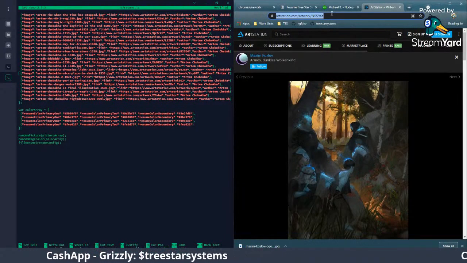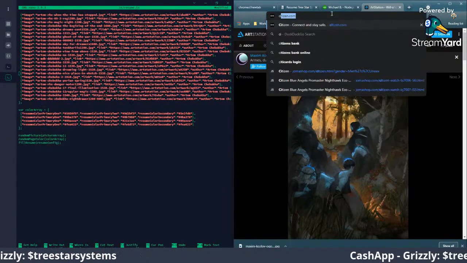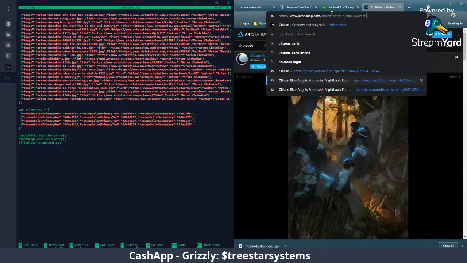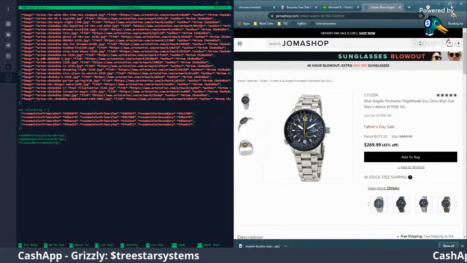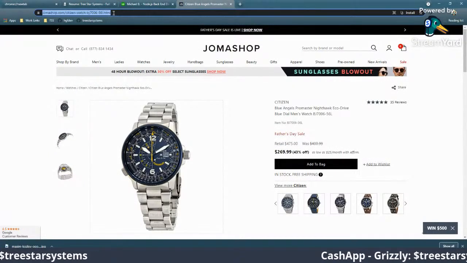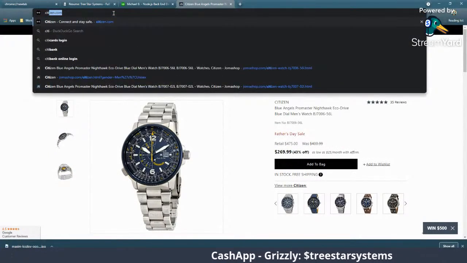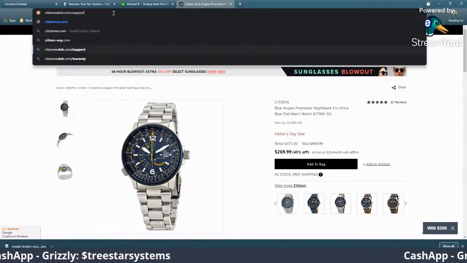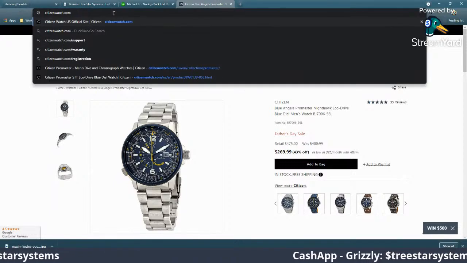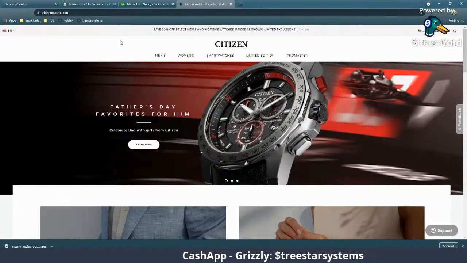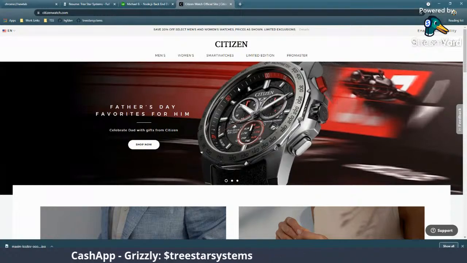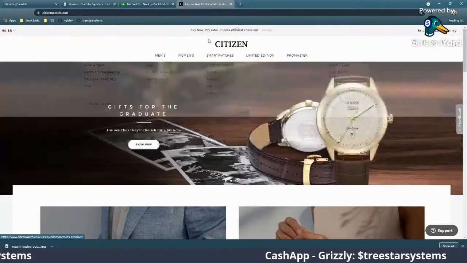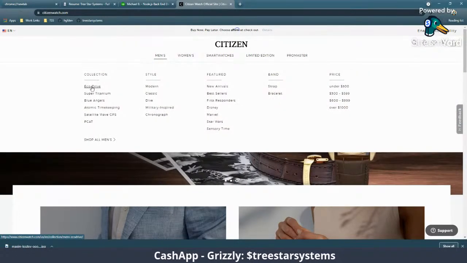All right, I did want to show you guys this. Citizen. I put a little bit down on the new watch. I actually did a layaway. I've never done layaway before, but I wanted this watch, and you can put a little bit down at a time, so I can pay all my other debts before I go ahead and splurge on this watch here. I got this new Blue Angels edition watch, which is freaking sick.